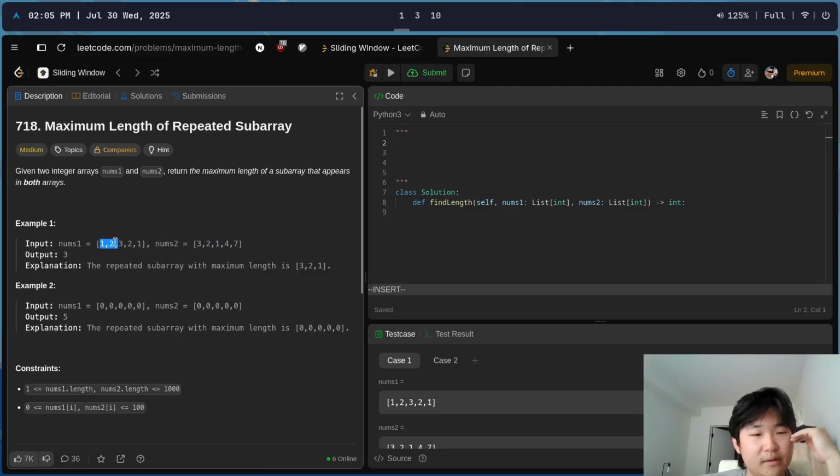We have R here. We have R. I guess we can keep going.